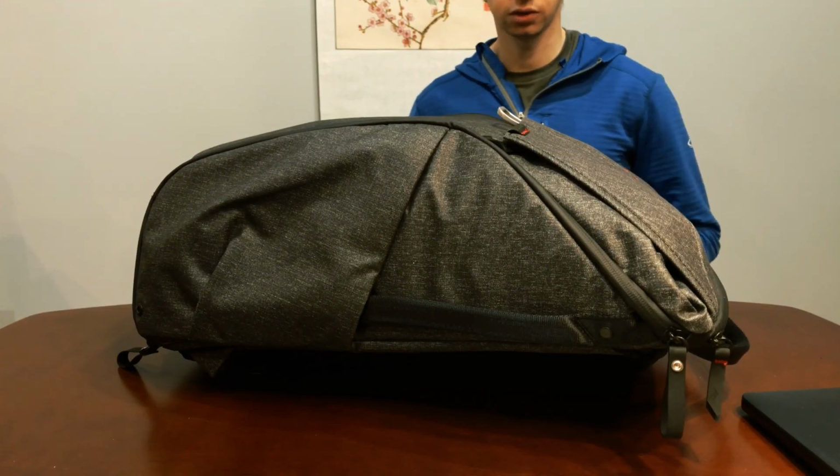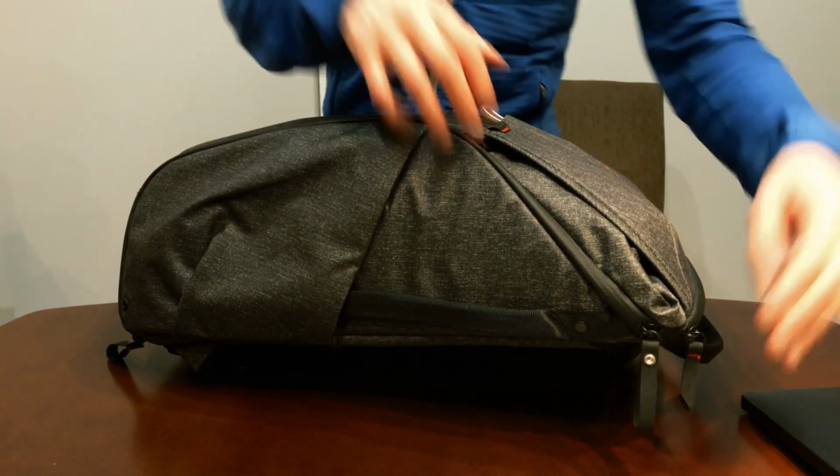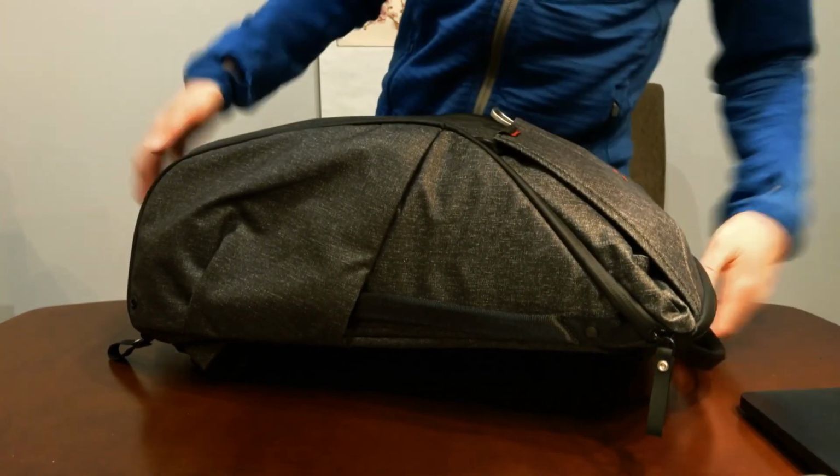All joking aside, you came here to see what you can actually pack in this bag, so that's what I want to show you next. So the first thing I want to do is put the laptop in here.